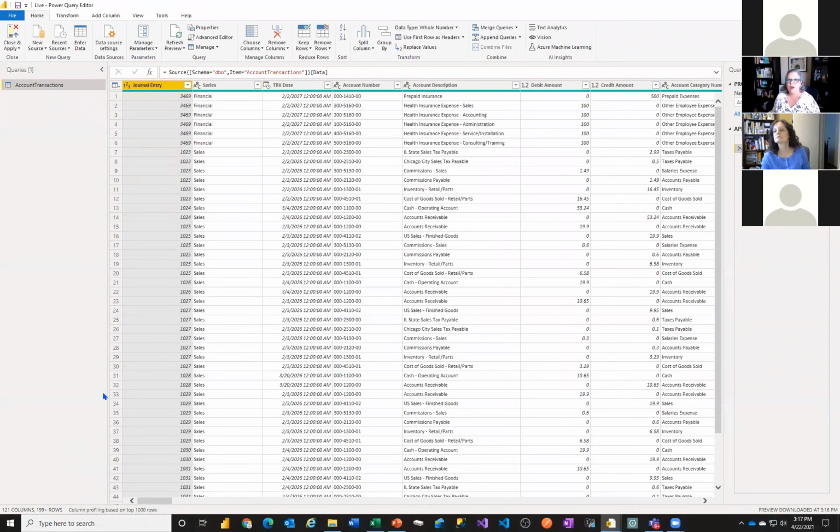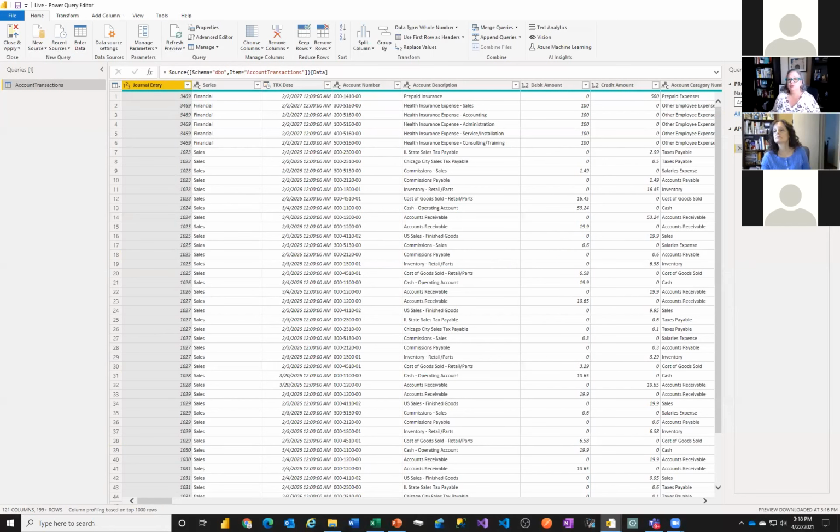Now, you do not want to build a report with 121 columns of data. That means there's 121 fields for someone to choose from, and that is going to be overwhelming to the report designer. And it's going to be a very frustrating experience. So we don't want that to happen. So let's get into those Belinda's 3 rules I talked about. There are 3 things you should always do when you start modeling your database. And this may be the only 3 things you do, but you definitely want to do them.